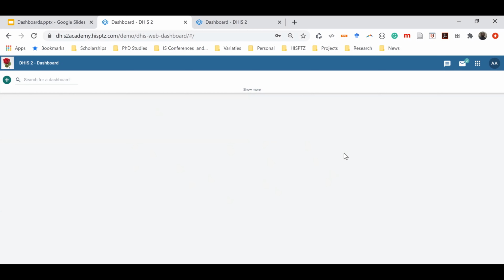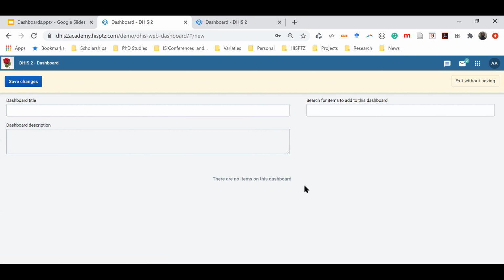Then of course the lower part here is where the dashboard items will be populated. So this is a place where we'll be viewing all our charts. I think if you go to the training line, you'll see the dashboard items. Now, creating a dashboard is quite a straightforward process. If you go here, there's a plus.